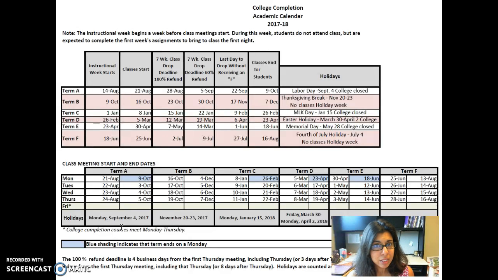So some classes, for example, meet just 3 times during that 8-week period, and the rest of the other 5 weeks they have assignments they do online, and other courses actually meet for 7 class meetings within that 8 weeks and just have the instructional week as the week they do their assignment on their own. So it really depends on the class.